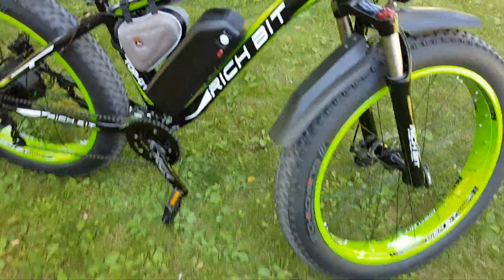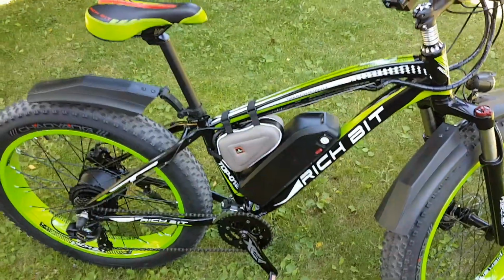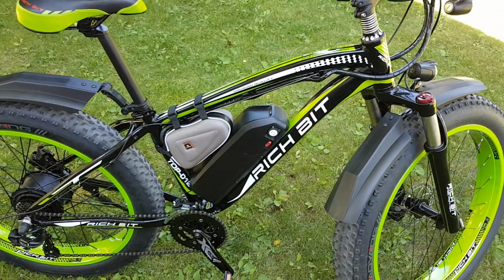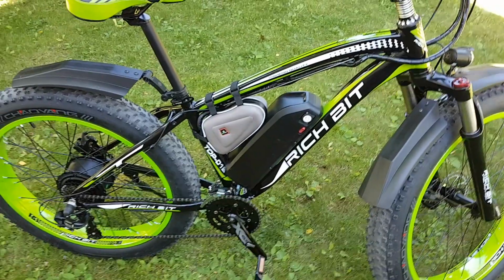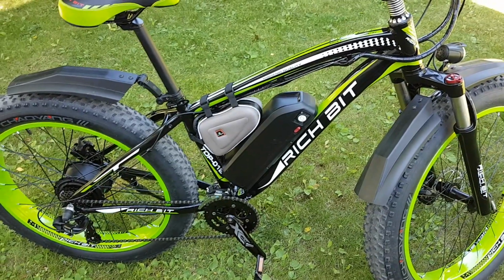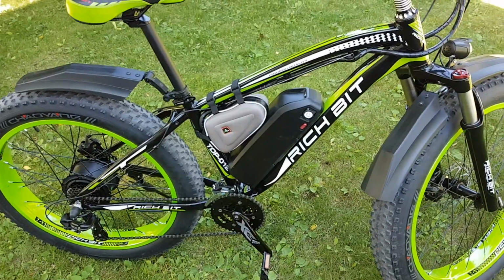And yeah, I guess it all boils down to that: would I recommend this bike or not? Well, at the price level which this bike goes for, you can't really find anything better. I think this is probably the cheapest electric fat bike with a 1 kilowatt motor and controller that you can find.